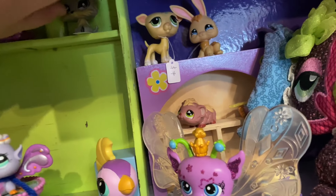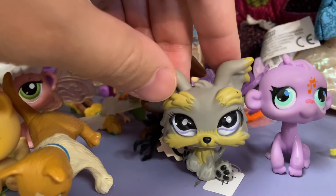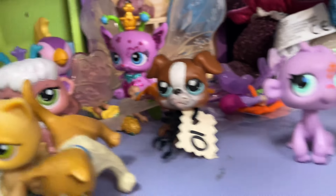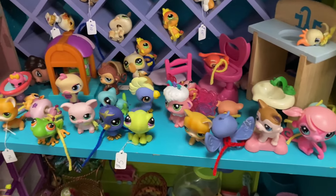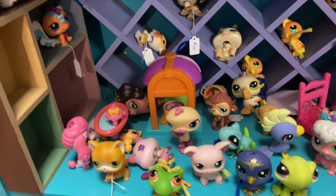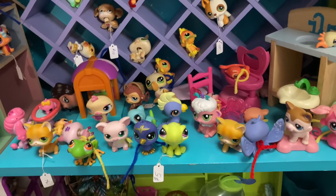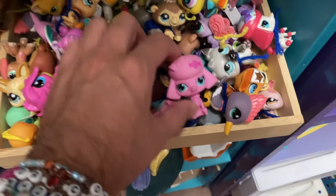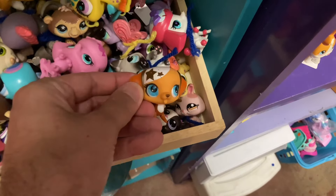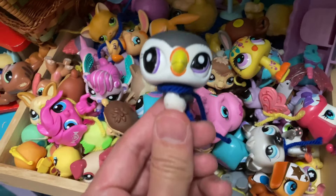Even though I'm not a huge collector and I'm relatively new, I do have a preference for the G1/G2 style pets. I don't really like those ones with the huge wings — they're not my cup of tea. And here's some more: there's a pelican, I love the ostrich — so cute. I really want a seahorse but I haven't found one that I like yet, but I am looking for one. Love the pig mold. I actually thought that poodle was kind of cool, even though it's one of the newer My Littlest Pet Shops — still really nice. Tons and tons of them, y'all, I'm not kidding. It's too much to look at. I think that's a puffin — so cute.